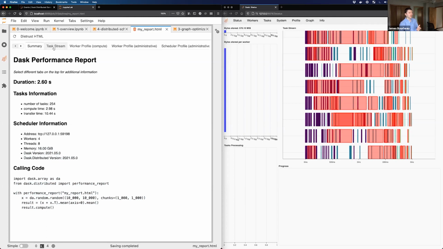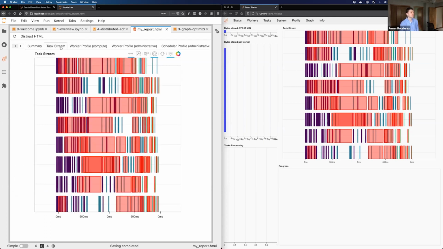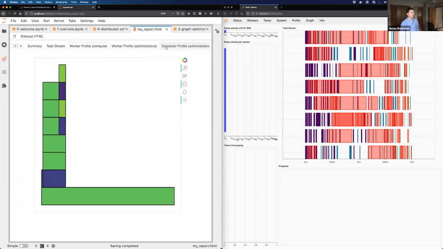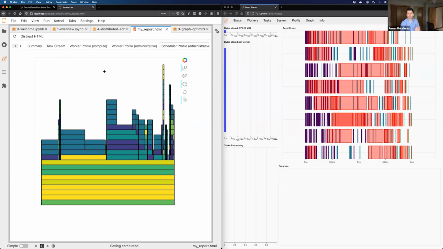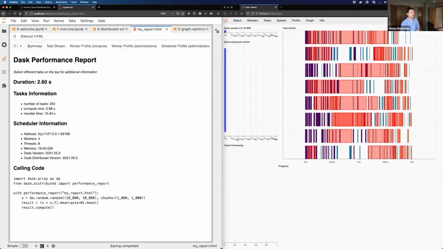And up here on the top, we have different tabs for different dashboard plots. So we can see the task stream plot over here, the worker profile plot, the scheduler profile plot, etc. There are other plots as well. But this is super useful for sharing your workload performance with colleagues, for instance.